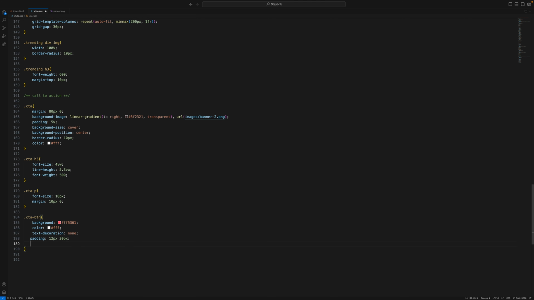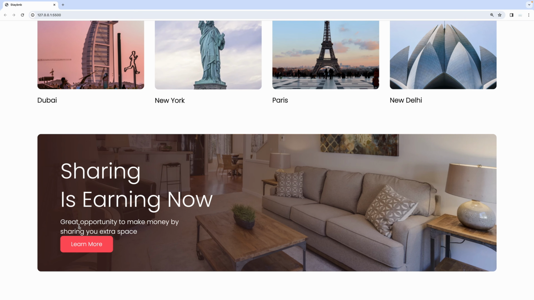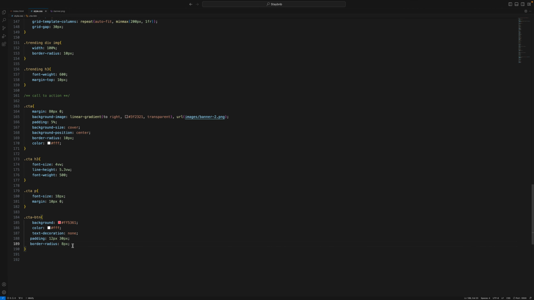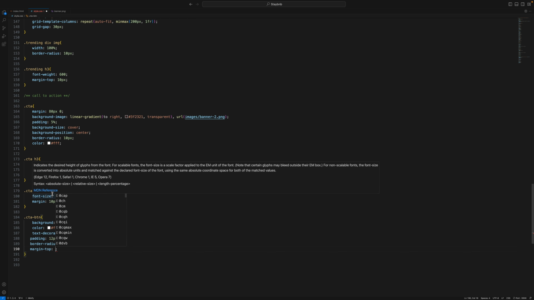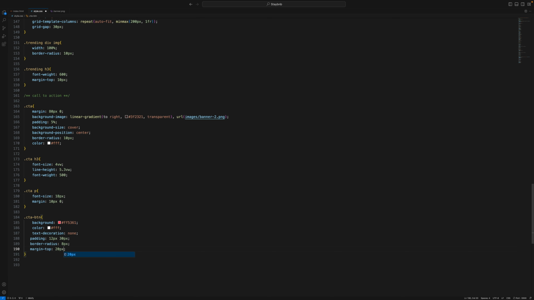And then let's go border radius so that the edges could be smooth. 8px, very good. Now we need some space at the top, margin top, 20px, save that. And finally, let's display inline block and save.